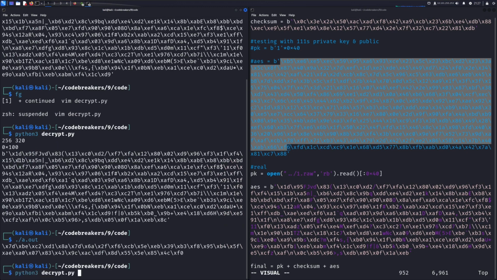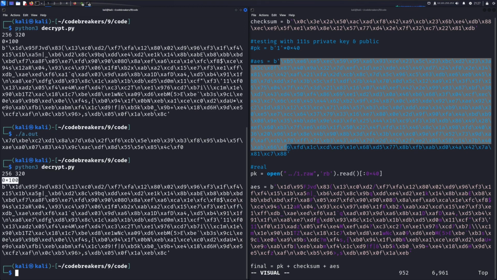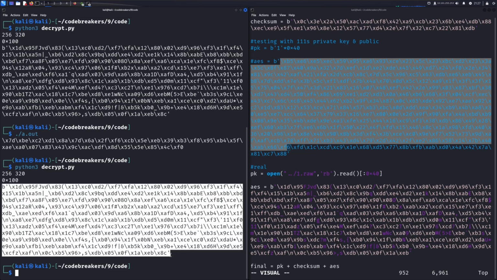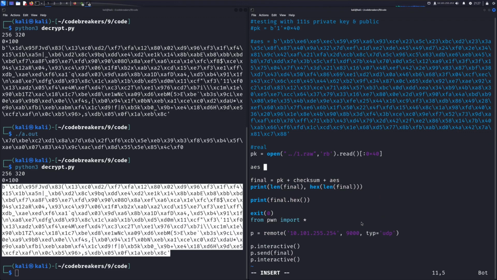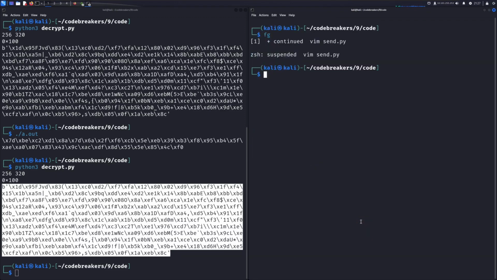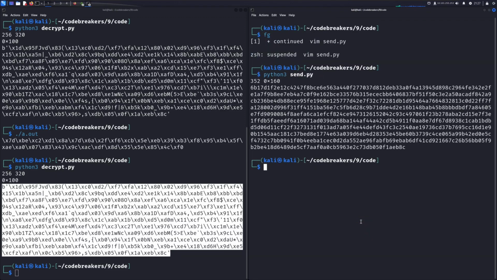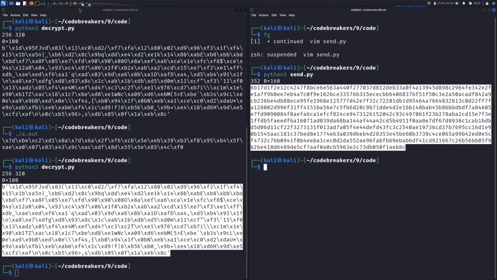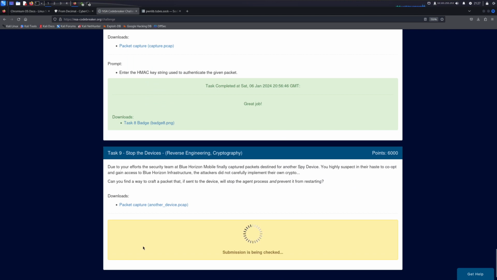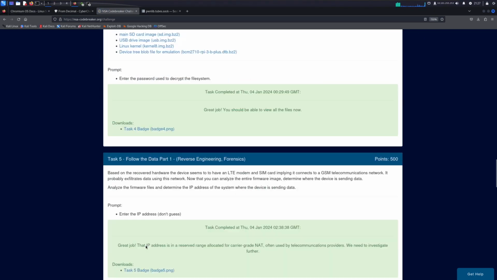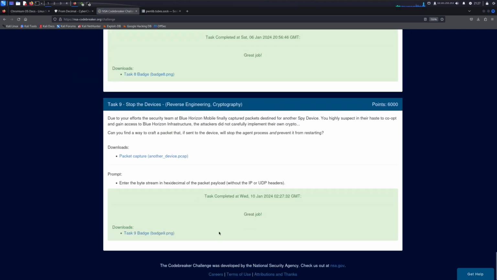Python 3 decrypt, please. There we go, yep. So it's an even 100 boundary, and this should be our payload, and this looks more in line with what the offsets should look like. So if we do Python 3 send, in theory, this should now be the payload that gets us the correct exploit. And there it is. So that was the problem.